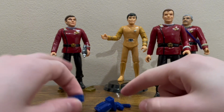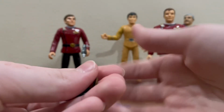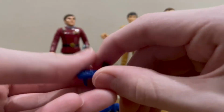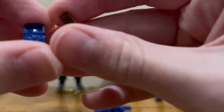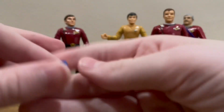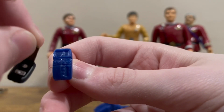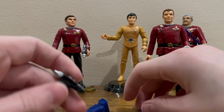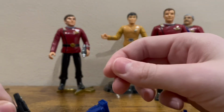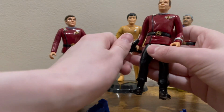So I'm showing you this so I can compare them. Here's the wrist communicator next to this communicator. This is hard to do. You guys get it, right? The flip communicator. And then here are the phasers compared. These were painted, these are just solid blue. And they have a really hard time holding them, too.